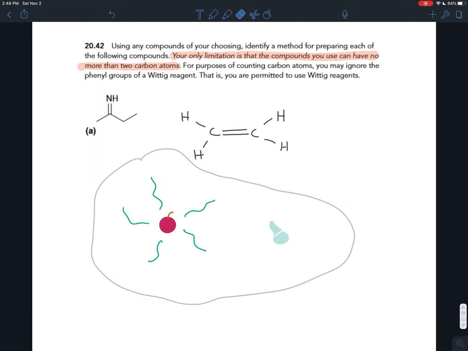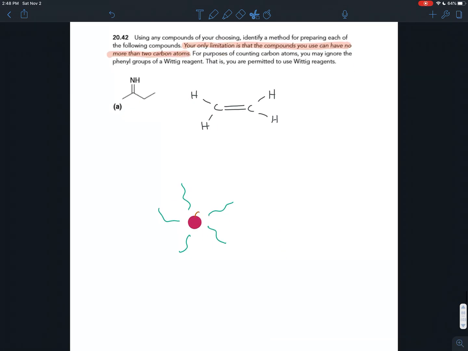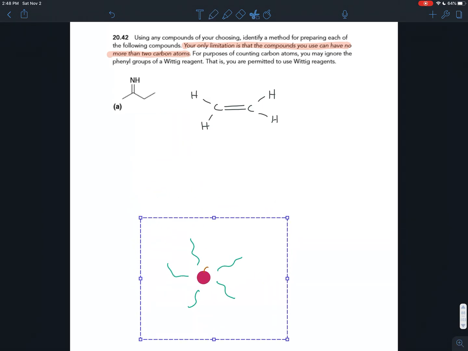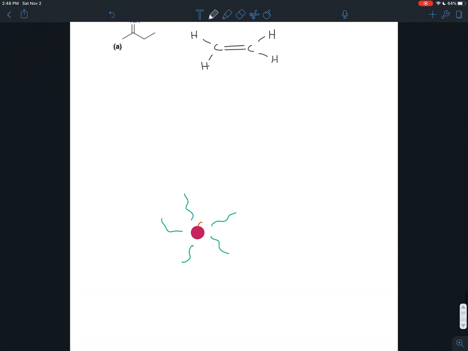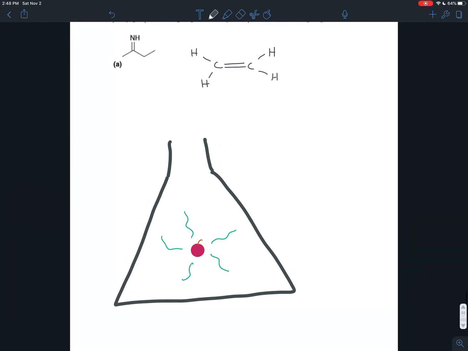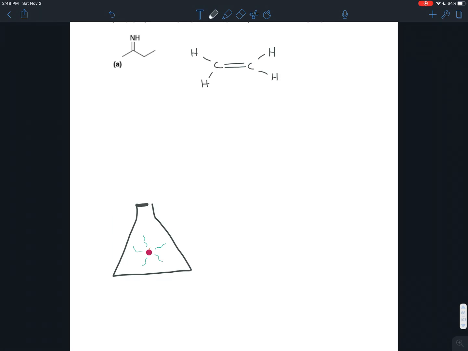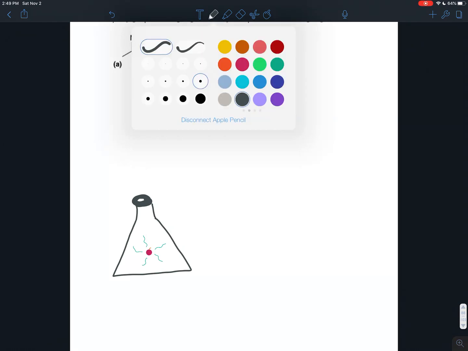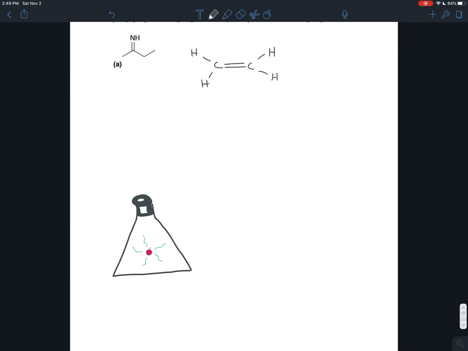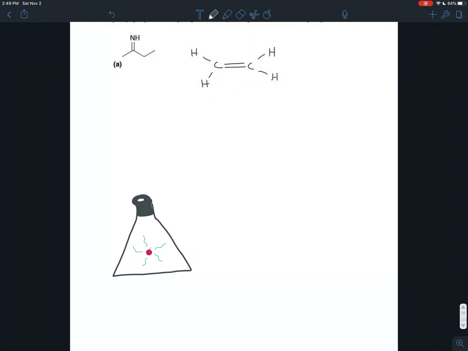So it's easy to get this ethene gas. All you have to do is take a ripe fruit, and you can put it in an Erlenmeyer flask. So remember, those are those flasks that sort of, here, let me move this around. Those are those flasks that sort of are V-shaped. They have the little nozzle there. And then what you can do is put a cap on it, but make sure the cap has a hole right in the middle. Connect the hole, and so you have like a cork that you put in here, but the cork has that hole.